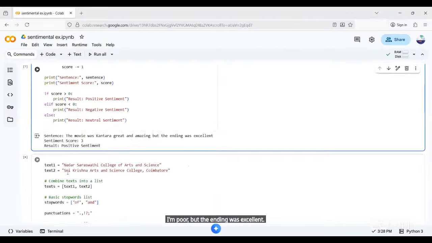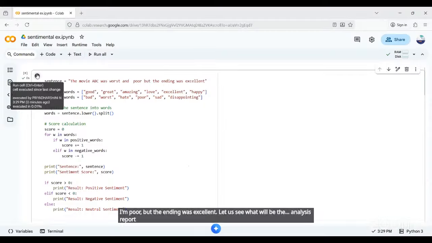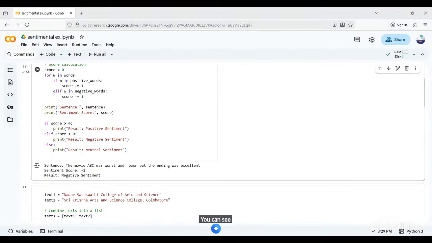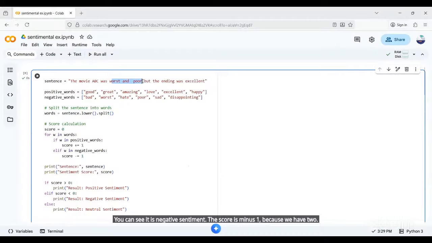Let us see what will be the analysis report. What will be the sentiment? You can see it is negative sentiment. The score is -1 because we have 2 negative words, that is -1 plus -1, and we have a +1.